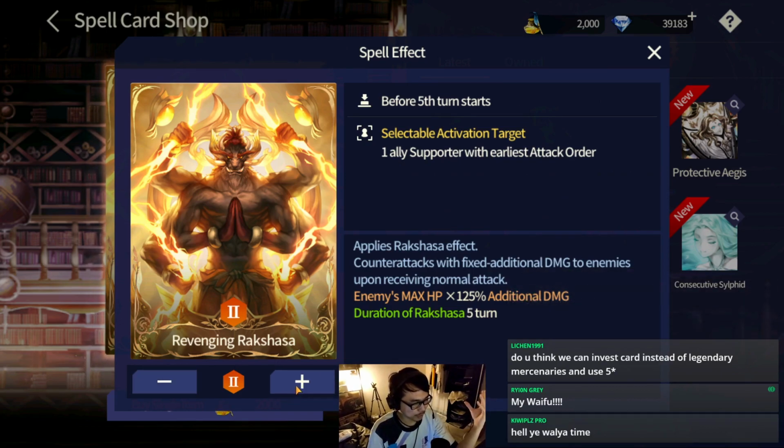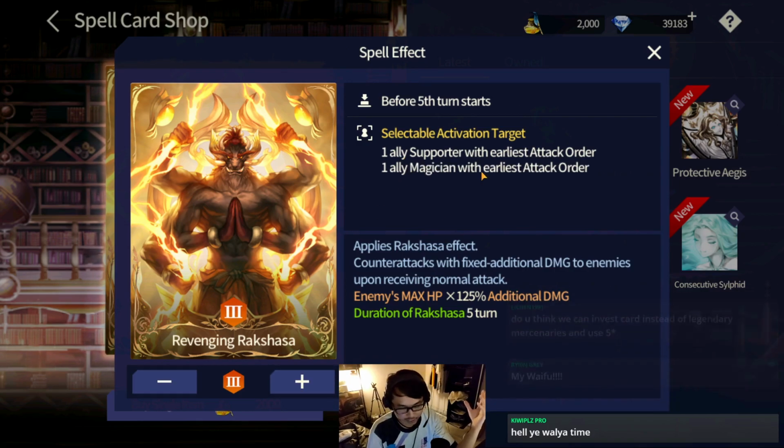But once you go to level 3, Magician can receive this as well. So that's when you can do Albion, Velter for example, right?